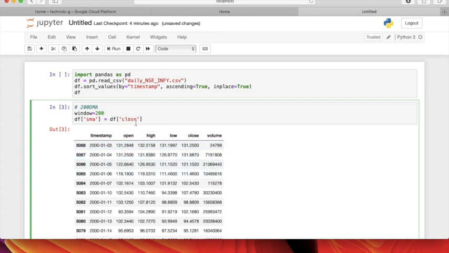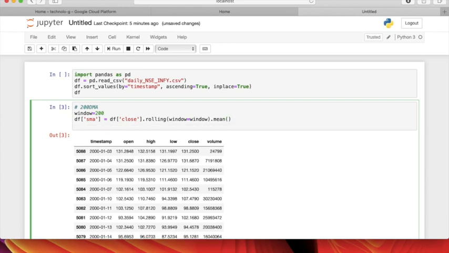So that is why now I'm creating df.close, and the function is rolling, and one of the parameters for rolling is window. I'm going to take the variable, right? So this is the name of the parameter, and this is the value of the parameter. And we are also going to say that it is mean. So we have to mention what exactly you want to calculate, whether it is a mean or you can go with something else. There are many statistical methods that you can use, and we are going with this one.